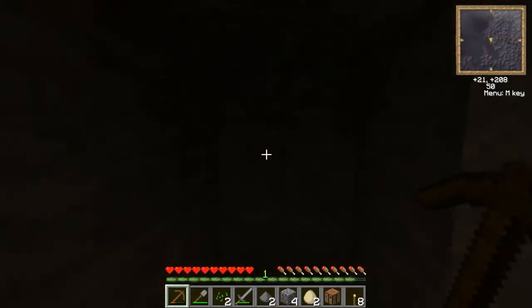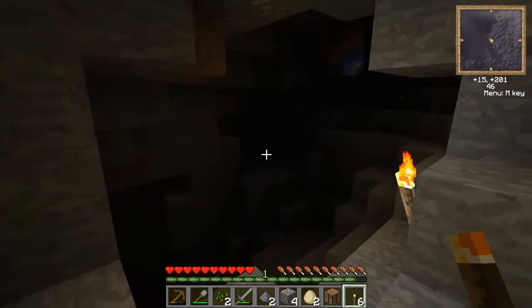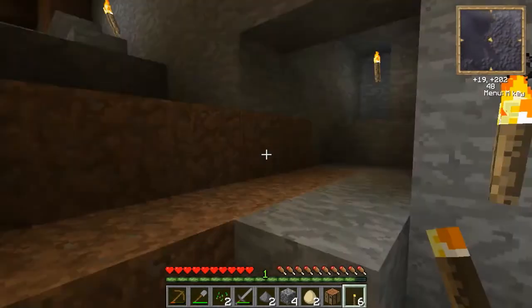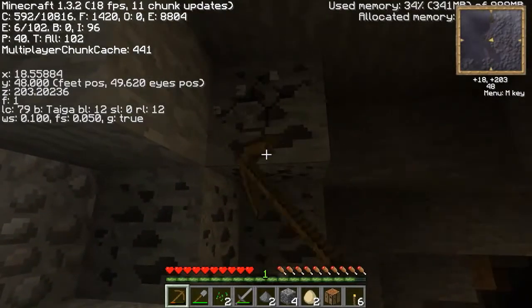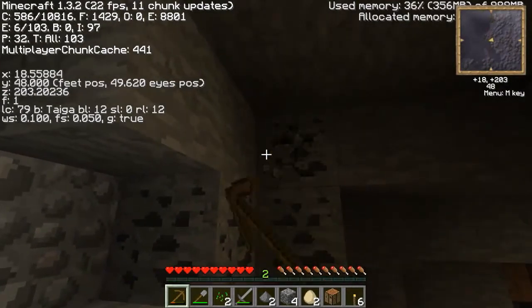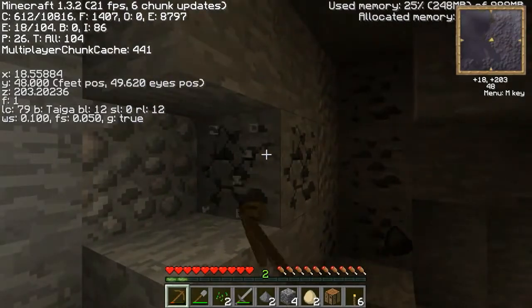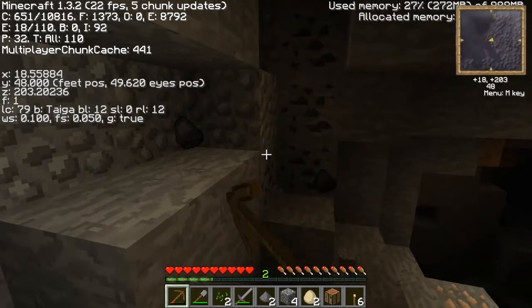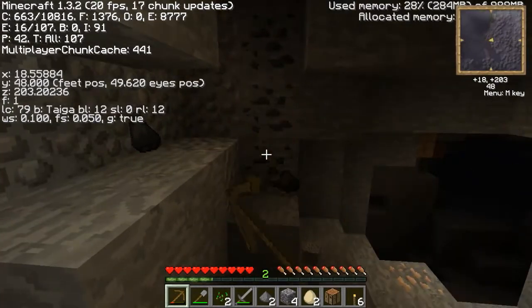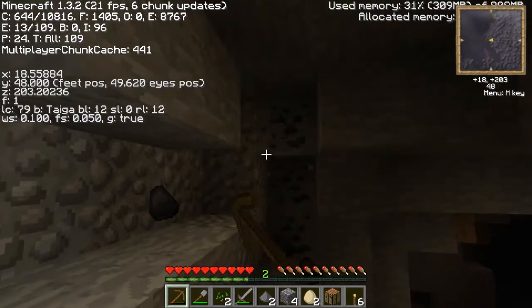And there we go. So we plant a torch there. The hostile monsters of the world of Minecraft spawn in darkness, and there is a specific area that they spawn in. If you press shift and F3, you will bring up an overlay that looks like this. Now, there is a section over on the left of the screen where at the moment it says LC79 Tiger BL12 SL0 RL12. The BL12 is what we're interested in here because that is the block light level.